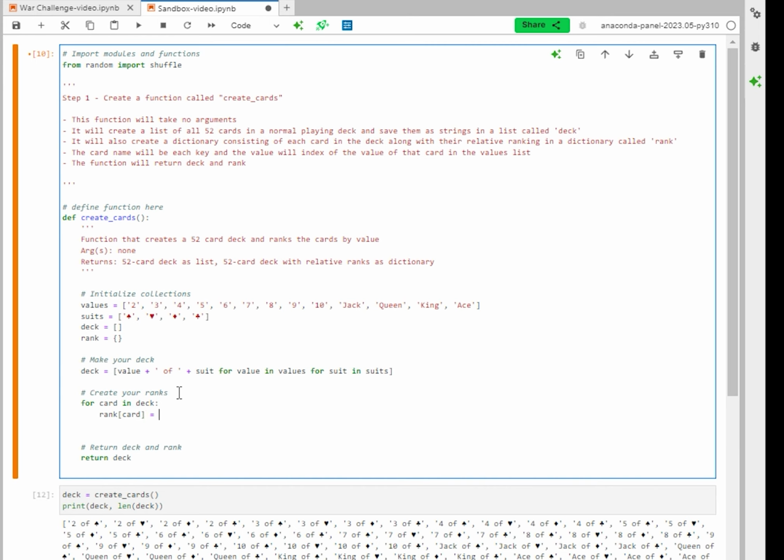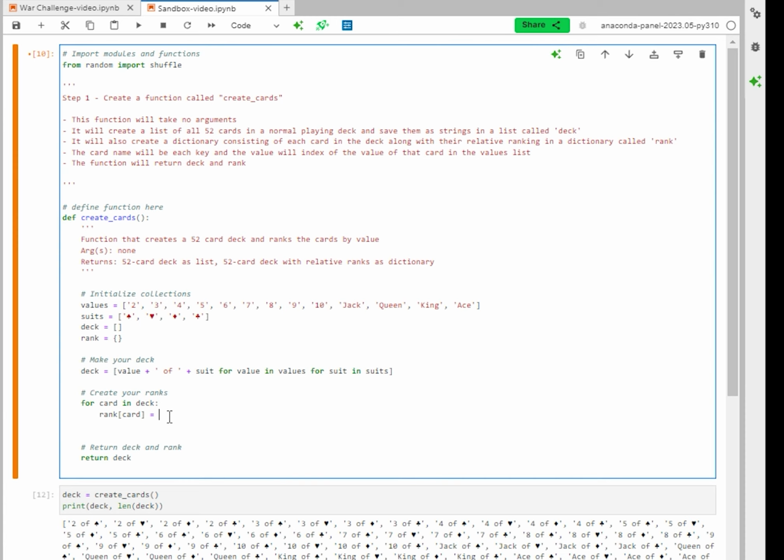And then we're going to set this equal to a value, an integer, representing the relative value of each card in the deck. So if you look up at our values collection, you can see that we have the values of our cards in the game of war entered in the order of how they would be played in the game. So for example, the ace is the highest value. It's at the end of the list. The 2 is the lowest value. It's at the beginning. So as you go through the list, each card beats all of the prior cards. So if we just know the index of each one of those values, we can create a value that can be used in the game to evaluate which card beats which.